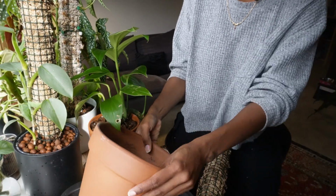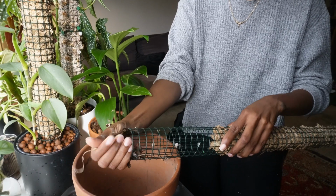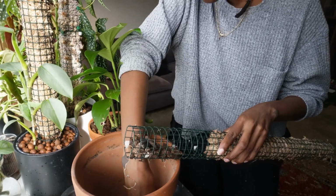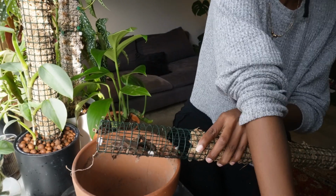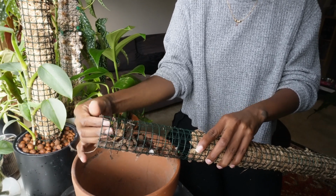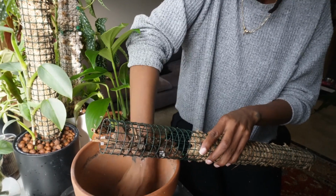And I'm going to try to fill this hole here with some soil as much as I possibly can. I'm kind of running low on soil, y'all. So we gonna make this work. I have a trick that I'm about to do towards the end. But yeah, you just want to keep filling this up, filling it up, filling it up.